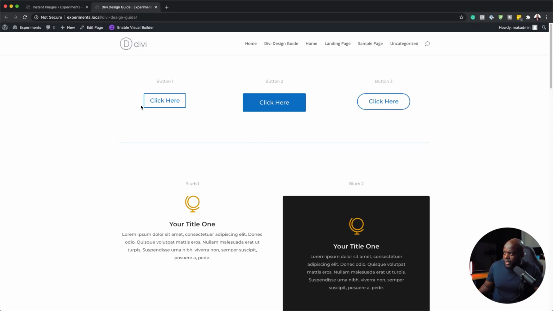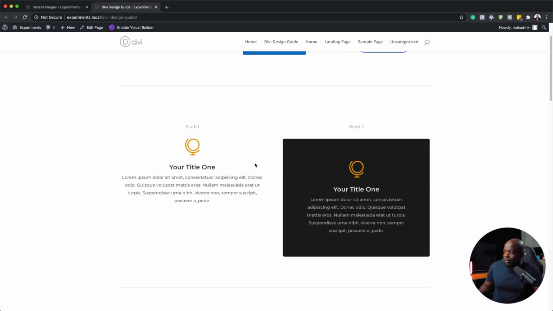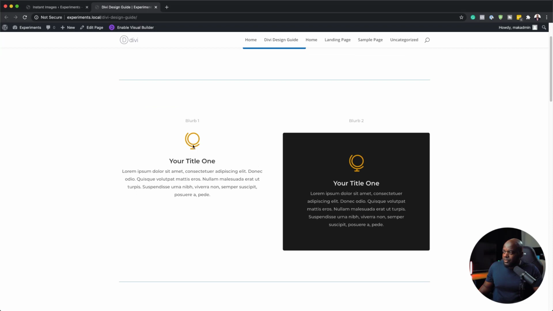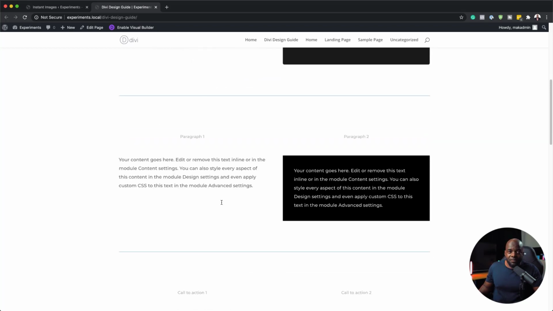So you can see here, I've created these buttons. These are just different styles, which once imported onto your website, you can use or choose whichever one you want to go with. So here is button 1, button 2, button 3. And then over here, we also have the blurbs. We have this very first one here, which is ideal on a light background. Now this one here is just a different style. Now moving on, we also have some paragraph text. This one here is ideal for a dark background, and this one here is for a light background.